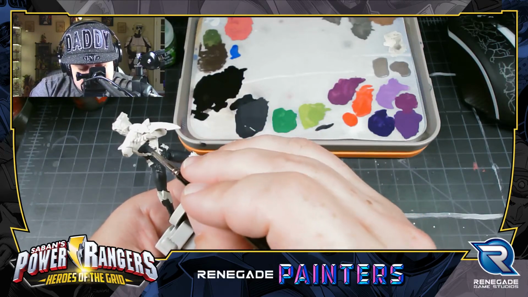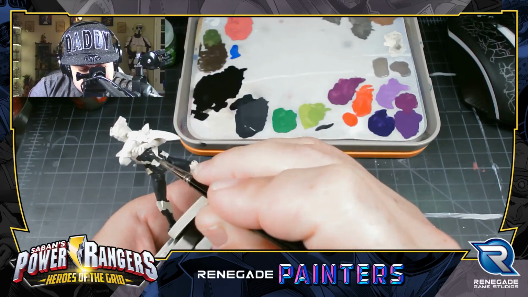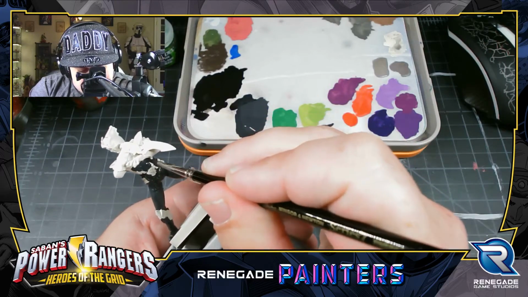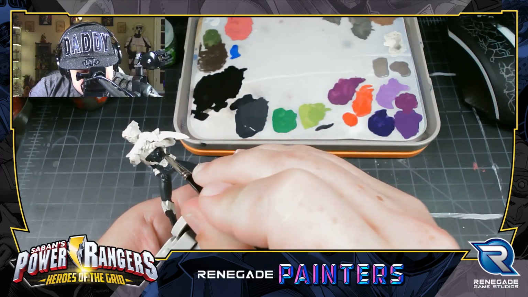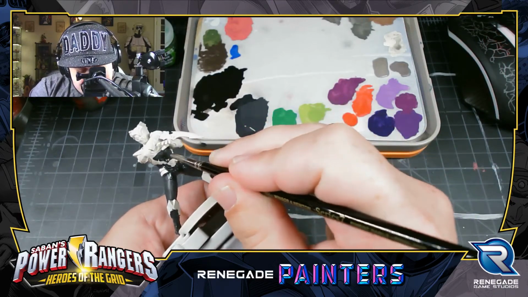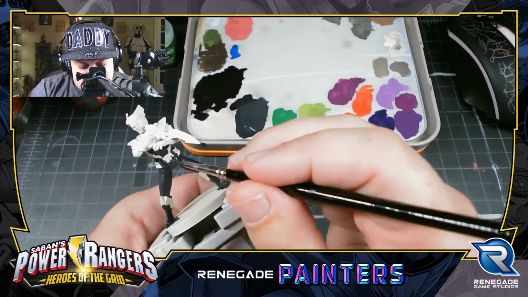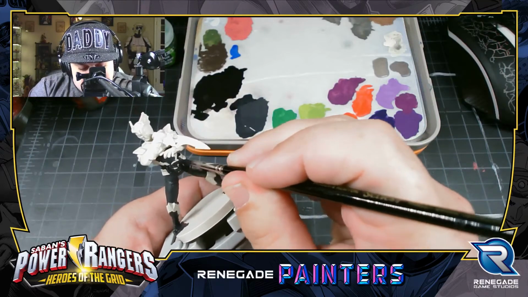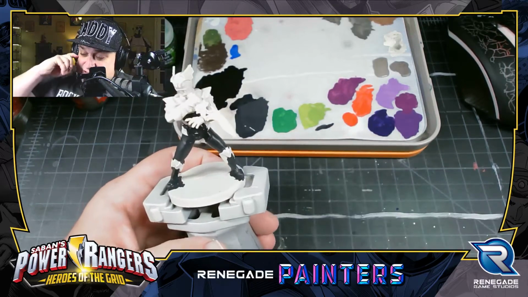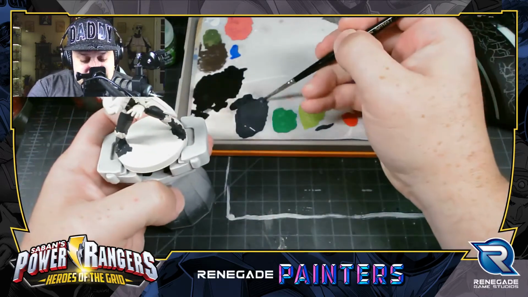Rita, Zed, Pumpkin Wrapper, Pudgy. We did the whole Ally box on stream, so everybody in the Ally pack. Alpha, Red Ranger, or not Red Ranger, White Ranger, Green Ranger, 2 Green Rangers, 2 White Rangers. I think we did everything from the Tommy pack, and I think that's about it. But I haven't done any foot soldiers yet.